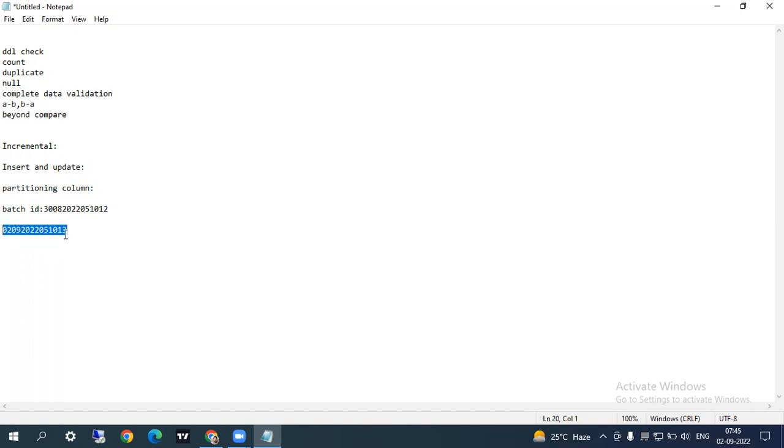How do we segregate? How do you get the new data with the SQL command? Which command will you use? The batch ID column was there in the table, and the new number was updating for the incremental data. So to fetch the new data, what SQL command will you use?